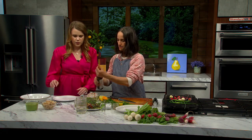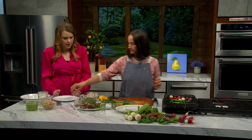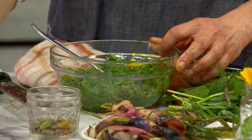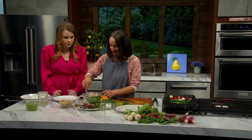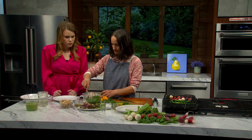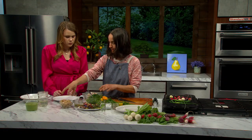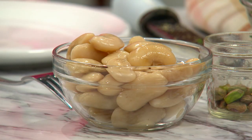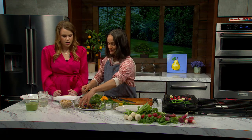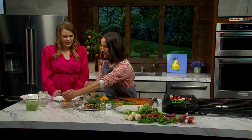Okay, and scooch this so we can see better over here. Thank you. Okay, and I'm just going to stir this up. And I also have these white Royal Corona beans that I got from Rancho Gordo in California. They have gorgeous beans and other legumes. So if we wanted to, we could add these in and toss it. Add the radishes in. So it could be saucier with more olive oil on the plate, or we could just mix it all together. There are just a lot of different ways to go with it.